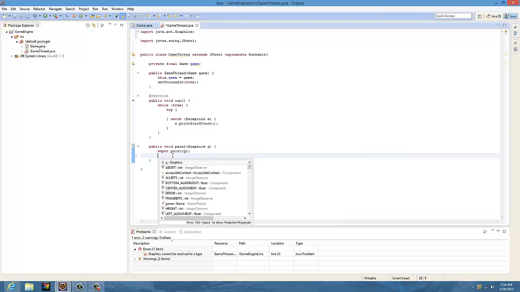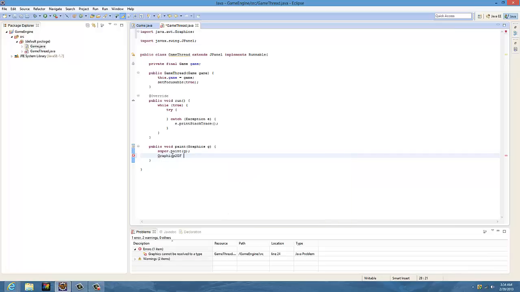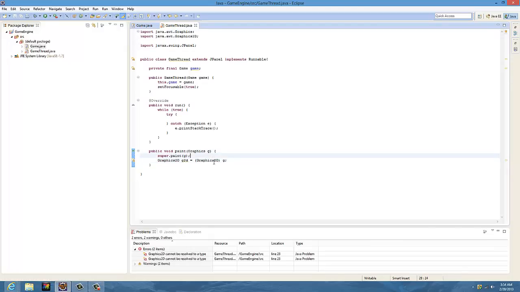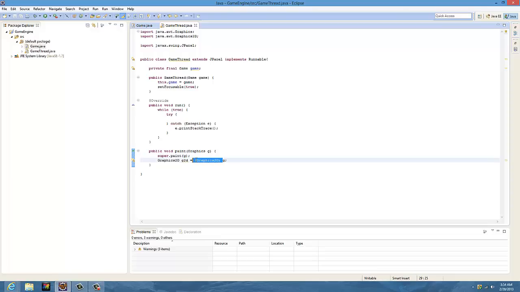But anyways, from this we're going to create an object called Graphics2D, and then we're going to name it g2d, and then we're going to cast it from the Graphics object. What Graphics2D is, you have to import that, by the way, is pretty much a Graphics object. It just kind of has more functions than the normal Graphics would. So it's more powerful, more updated, and it's just better to use in that sense. So what we're doing is we're just casting Graphics2D from the Graphics object, and then we're setting it here. So that's what we use to paint everything.